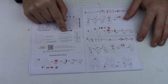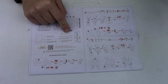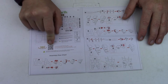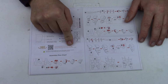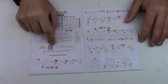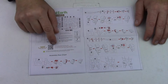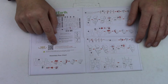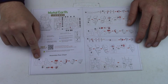Here's a note about tweezers and needle nose pliers being helpful for assembly, and we'll talk about tools in just a second. Below that you have the 360 view. You have a QR code you can scan with a phone or tablet, or just type this website into a web page and it'll take you to the Metal Earth page where you can view a completed model in a 360 view that you can spin around and use as a reference if you're having difficulty with how something is positioned or connected. Below that starts the assembly flowchart, starting of course with part 1.